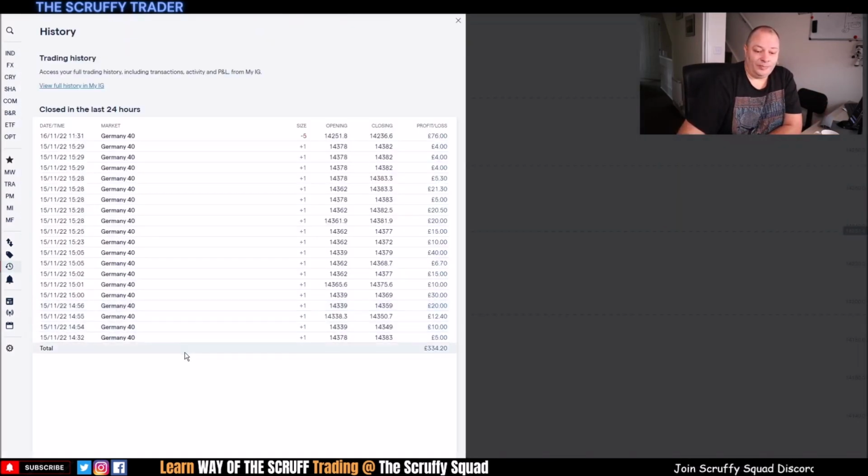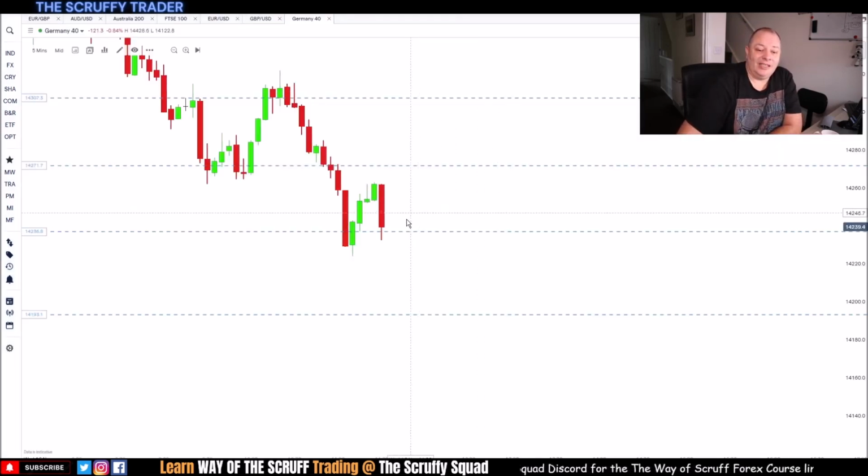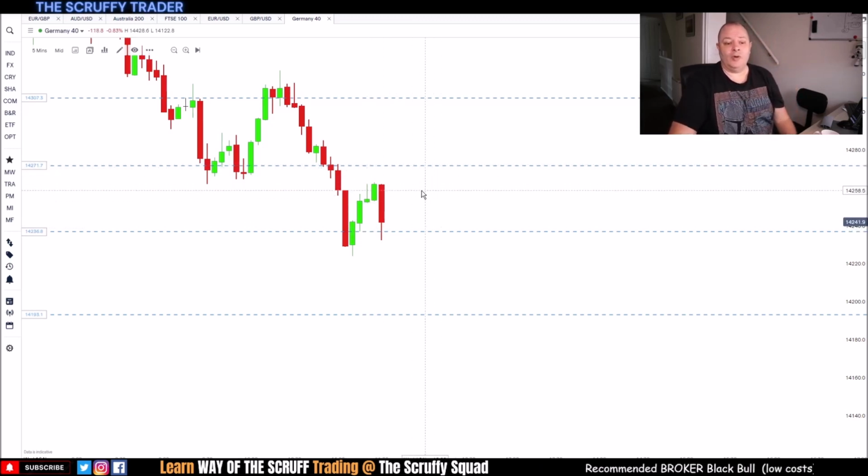So what's it done? 76 quid in 10 minutes, if that. So that's pretty good. But look where it's stalled. Look at the stall point. Bang on there. And that's one of the beauties of letting price come to you and trailing price. Because it got me in at a better price, slammed down into the level, paid me, and then I can just do whatever I want. So I'll chill out for half an hour, reset at 12 o'clock, maybe do it again, and so forth.